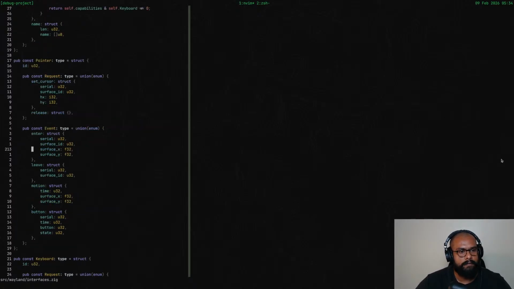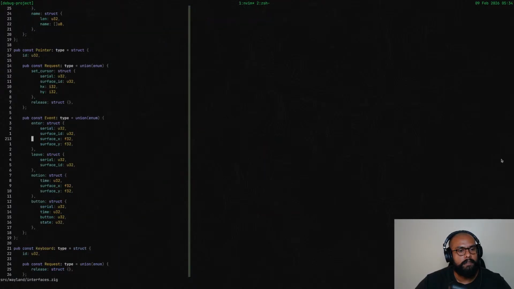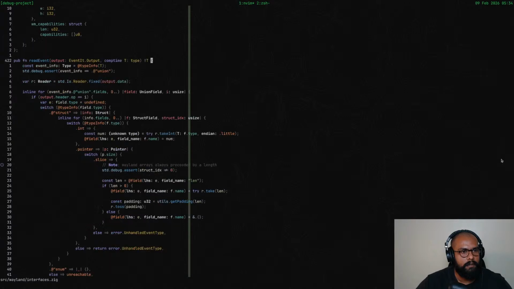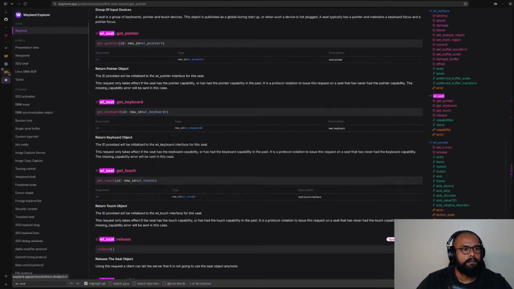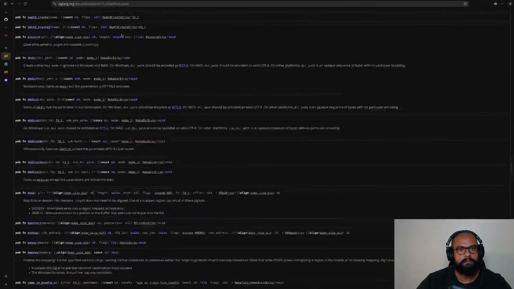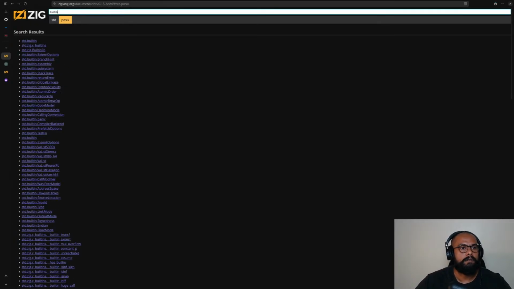Serial, surface, surface X, surface Y. Oh, I think I can also check if F32 is the right type. Oh, that means I also need to modify here. Standard built-in type.